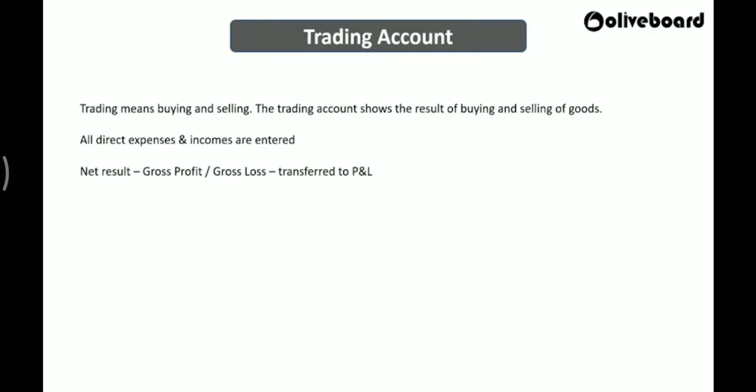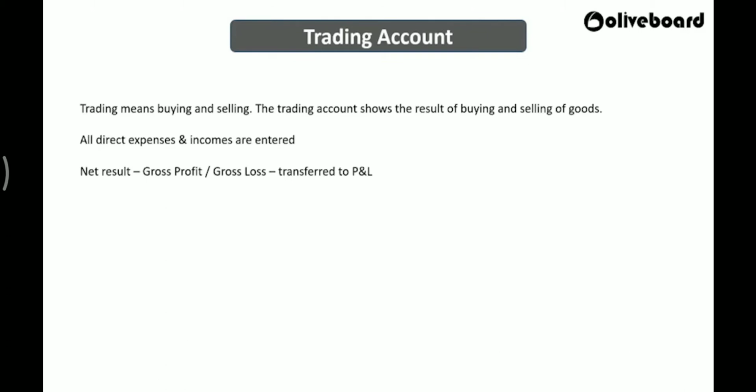So please understand, the trading account is a simple account which has only your direct expenses and direct incomes, related to your production activity or the main course of business, that is trading activity. Guys, I always stress production and trading because it may be a manufacturing account or a trading account. The point here is only your direct expenses and incomes.